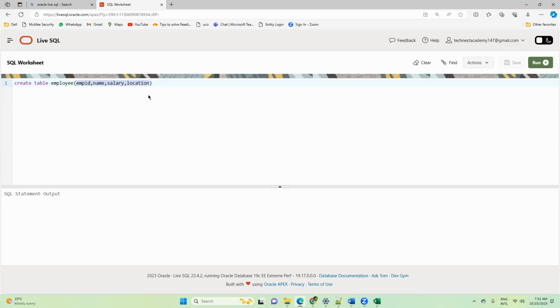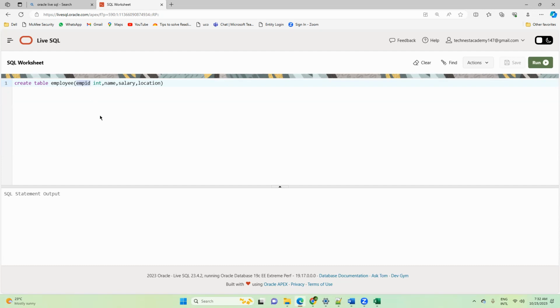And these are the columns. In this employee table, I want employee ID, name, salary, location. These are the columns. And then you have to write the data type. So for employee ID, I will write int. Why int? Because in the employee ID column, we will save numbers or integers, right?